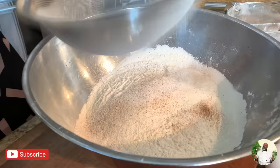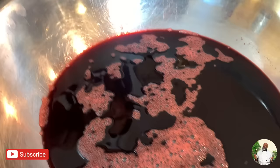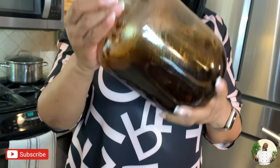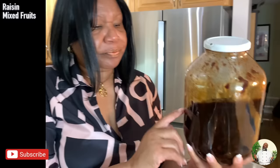This is our sorrel mixture that I have here. I'm going to be mixing my fruits, which I blended. I blended some of the fruits that I've been soaking since last December. We soak it with rum and wine and all of that. So what kind of fruits is this? So it's raisins, mixed fruits, mixed peels. We have prunes in it. And you've been soaking this since December? Yes. Now, do they have to be soaking from December? Well, it's up to them. You get a nicer flavor when you soak it longer. But you can actually stew it on the stove. If you didn't have any, you could wash your fruits and stew it on the stove in some wine and rum. And then blend it.